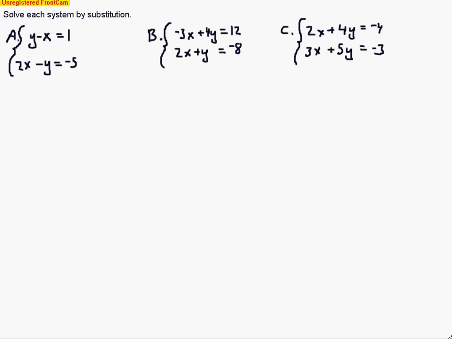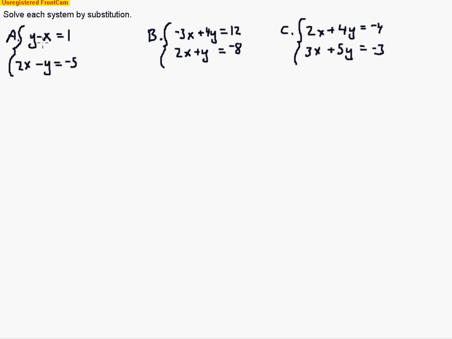In this part, we are going to solve some systems of equations by substitution. So the first step is to always isolate a variable. Looking at these different variables in each of these equations, it might be easiest to get y, or we could get this x by itself. However, I think this y is the easiest to isolate because we have these minus signs in front of the other two variables that we'd have to eliminate.